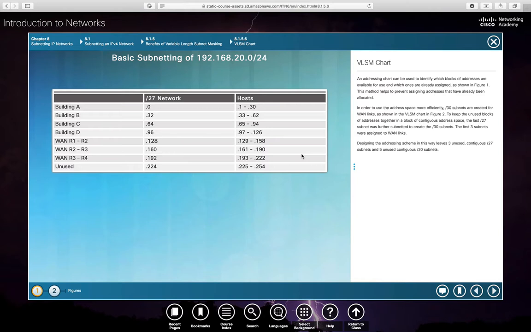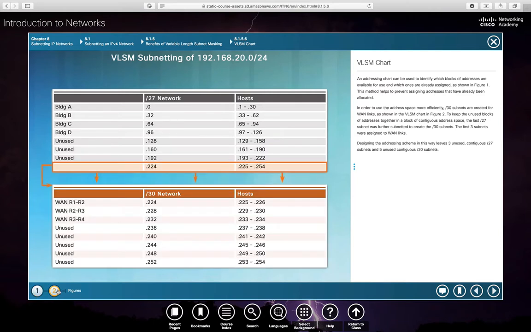This is showing you the basic subnetting of that original .20.0 network that was a /24. So these are telling you the hosts you have, and then here they're just pointing out that you can take a subnet and divide it even further to get those WAN addresses.